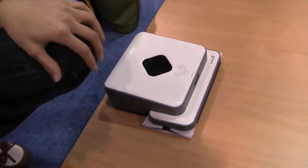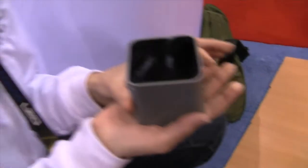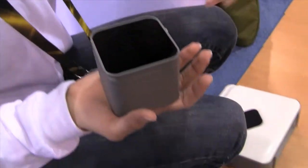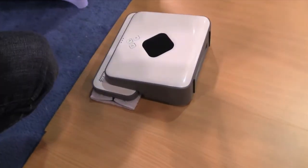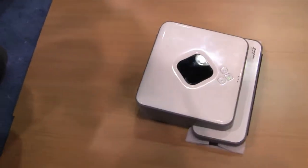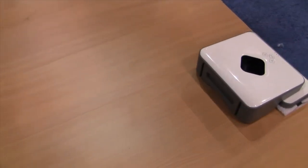So you're just powering it on right now? It just powered on, and it uses this beacon which is part of the navigation — it's called the North Star. North Star navigation is basically an indoor GPS that uses infrared technology to help the robot localize and map its area, so that it can clean all the different spaces in the floor without going over a single place more than once, and then ignoring other areas.